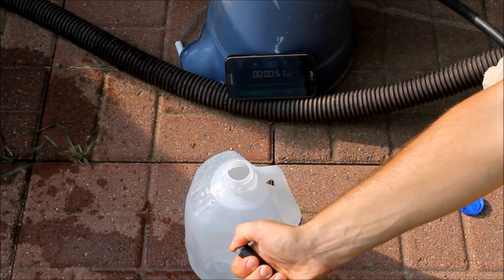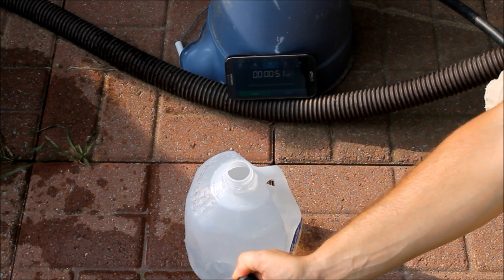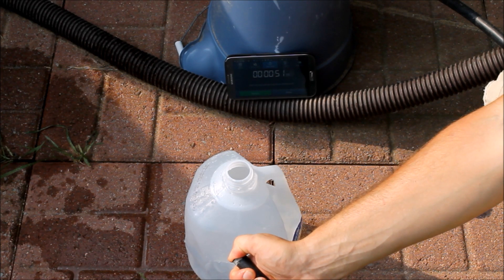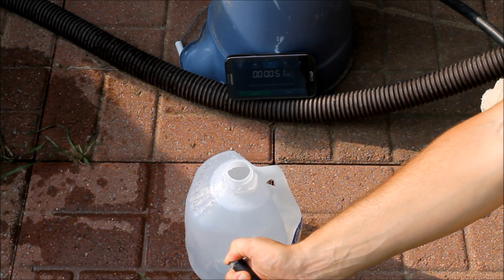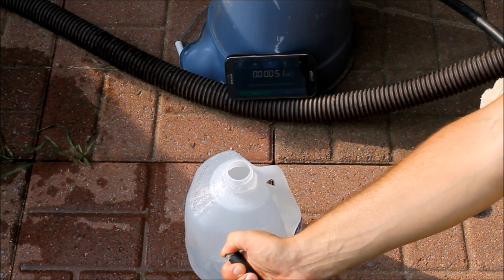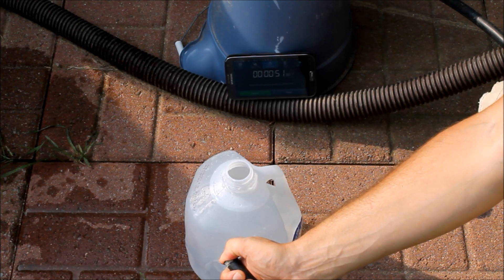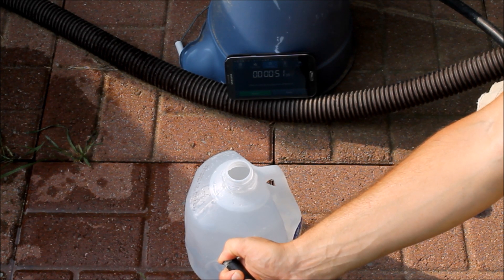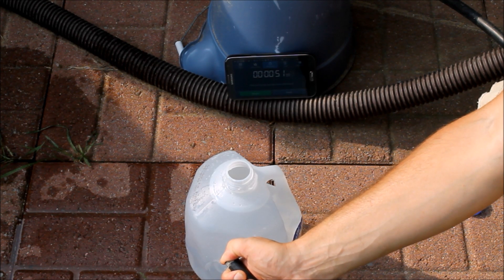It looks like about 51 seconds to get that filled up. The water coming out of here is kind of warm too from the solar heater. So we're looking at about a gallon every 51 or 52 seconds. I'm going to round that off to make the math easy and say we're getting about a gallon per minute — pretty close to accurate, and the flow does vary a little bit. So we're getting about one gallon per minute going through the wood-burning pool heater. Now let's get some temperature readings on what the temperature is coming in and coming out of the wood-burning heater.